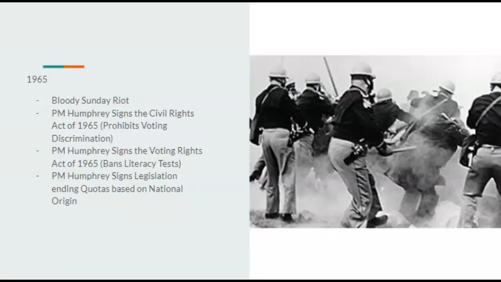Heading towards 1965, we do have the Bloody Sunday riot. This is something I haven't mentioned previously because I didn't think it was that big of a deal. In this timeline, it is because it's a lot more brutal. If you don't know what Bloody Sunday was, it was like 10,000 state troopers beating the hell out of like 400, 500 civil rights protesters. Now, think of that, but now we're sending in federal troops or officers sent in by the federal government to quell the state troopers doing what they're doing and get things back under control.